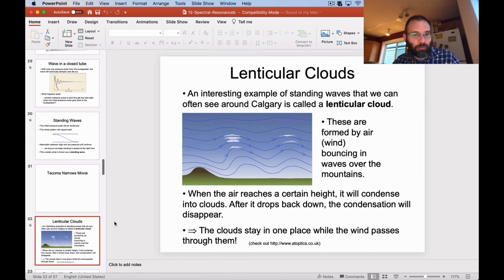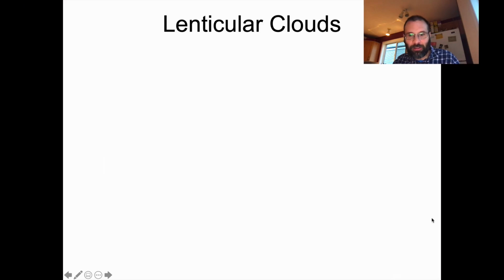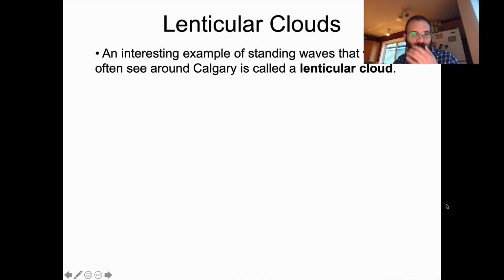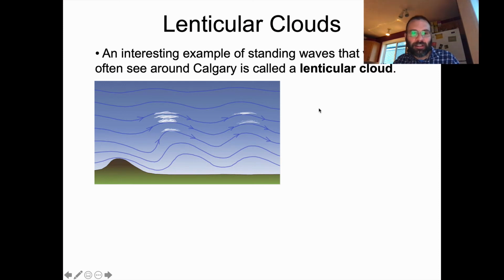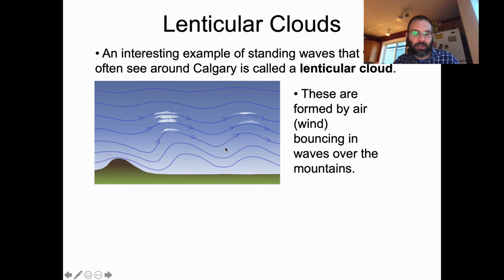And I've got one other example of what are called lenticular clouds. One of the things I really do like about living in Calgary are these cloud formations. Maybe that's one of those interlinguistics example sentences that nobody's ever said or heard before. But either way, I do like cloud formations in Calgary. One particular kind of cloud that I like is called a lenticular cloud. Lenticular is derived from a lens. These clouds kind of look like lenses, and I'll show you an example in a second. But they're formed in a very special way because we have the Rocky Mountains so close.